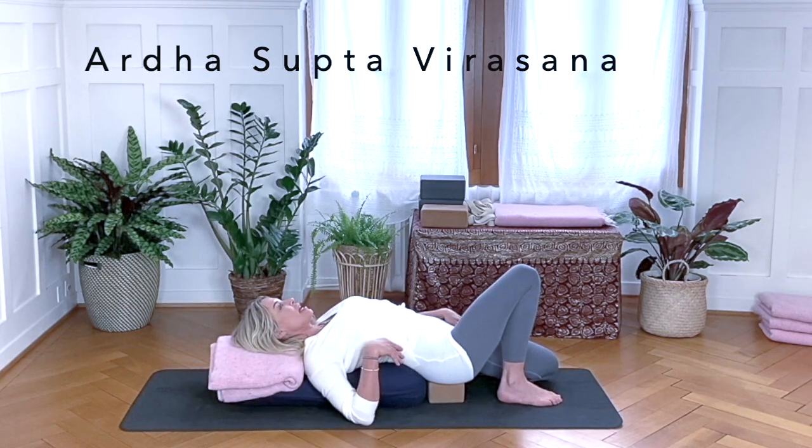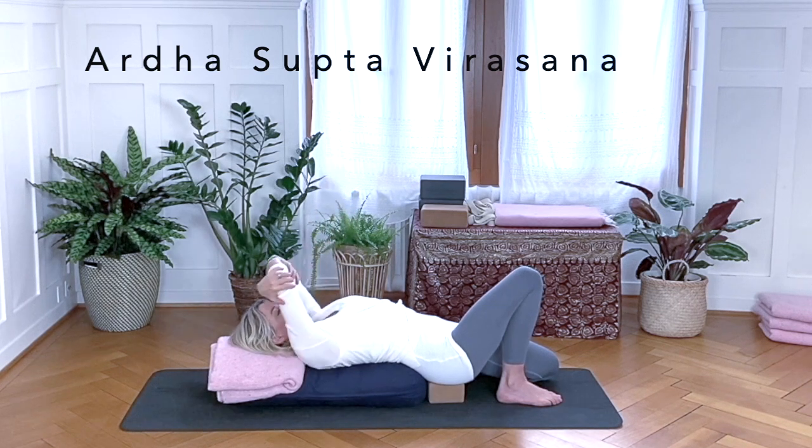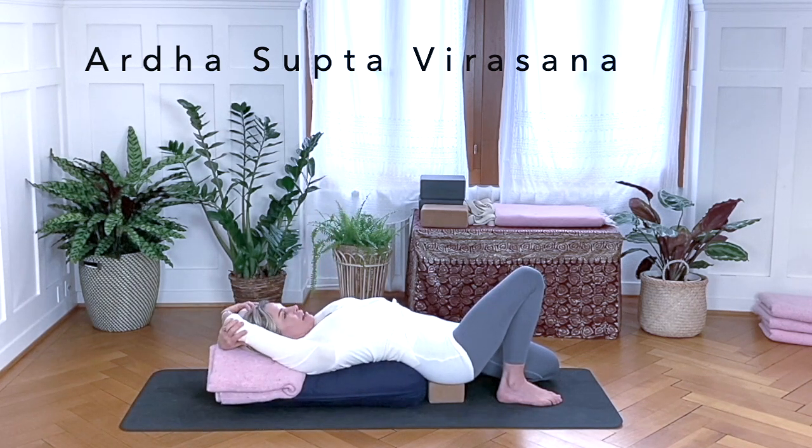Left hand on the front of that left thigh, pressing down, reminding the muscle to iron to the thigh bone. And then bringing the arms up, changing the rest of the arms, and finding our full Ardha Supta Virasana. Long, soft, smooth inhalations and exhalations.